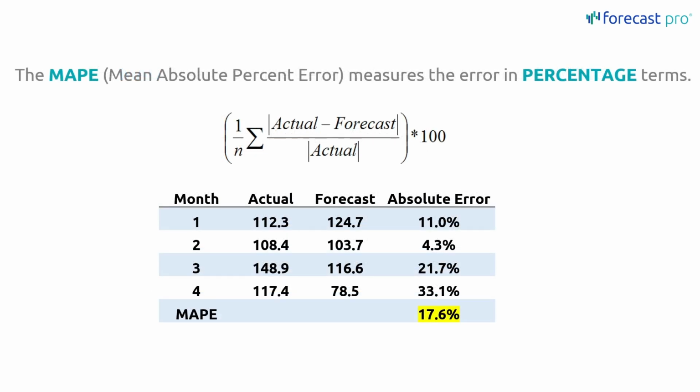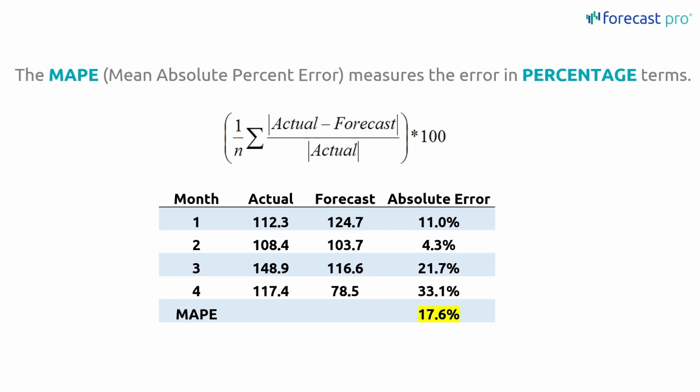Now its companion statistic, the MAPE, the mean absolute percent error, is the same number just as a percentage. So once again, we're going to take the absolute value of the actual minus the forecast, but then we will simply divide by the absolute value of the actual, and then multiply these by 100 to get these into percentages. So again, in my chart below, I have 4 months of actuals and 4 months of forecasts, and we're just going to do the actual minus the forecast, 112 minus 124, take the absolute value, and then divide by 112, multiply by 100, and that gives us an 11% error.